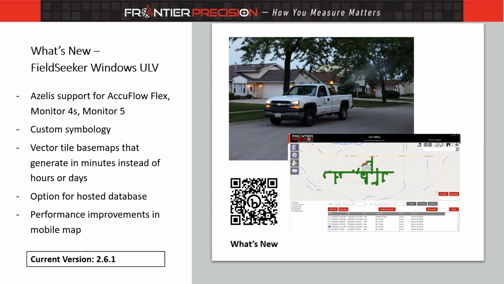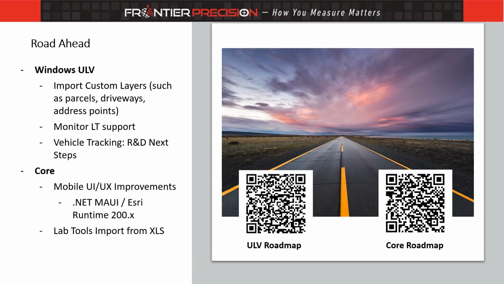And then we made some important improvements in the mobile map for performance. As we got the Mesa Pro with the bigger screen and people using, you know, custom symbology, custom layers, and lots of restricted areas, we had to make sure that all of that gets handled correctly and doesn't cause lags. So we were getting reports of the mobile software starting to lag behind the driver. So everything's still being recorded, but, you know, obviously moving map in the field is only useful if it's keeping up to date. So we had to make some improvements there.